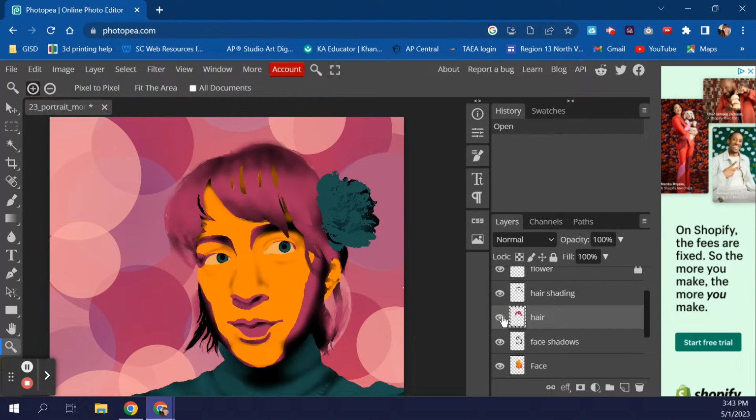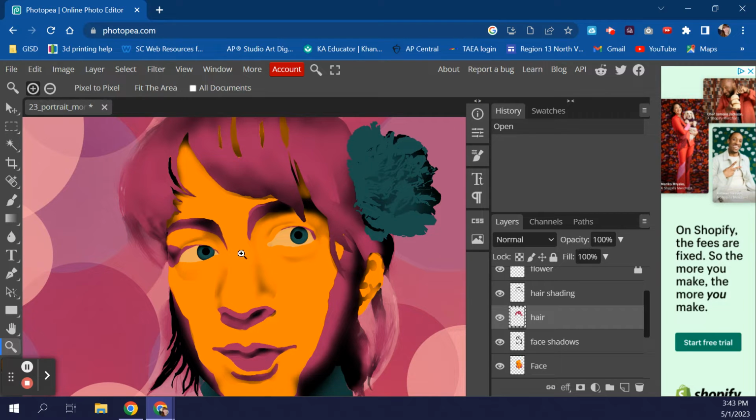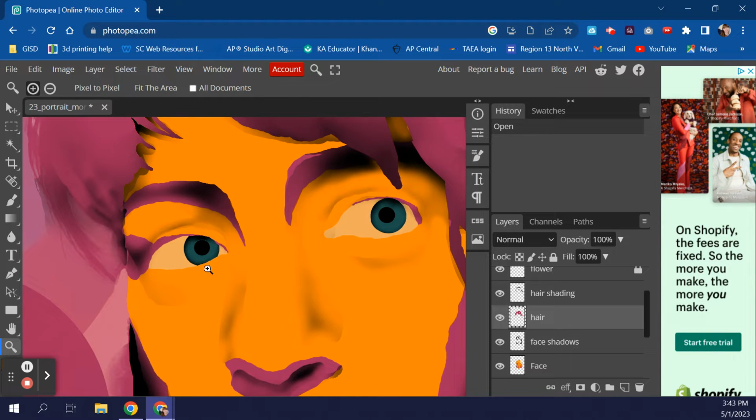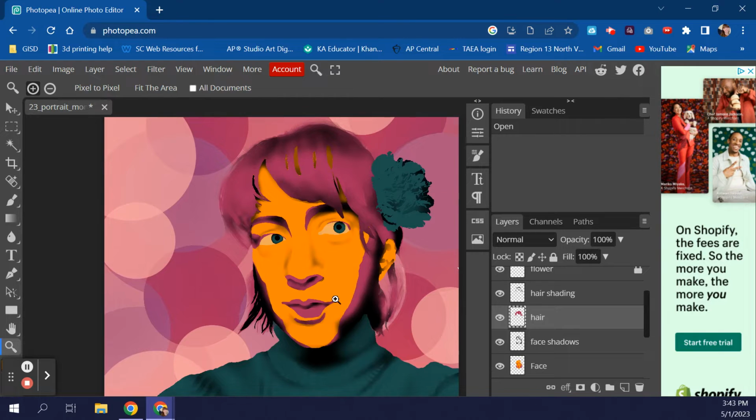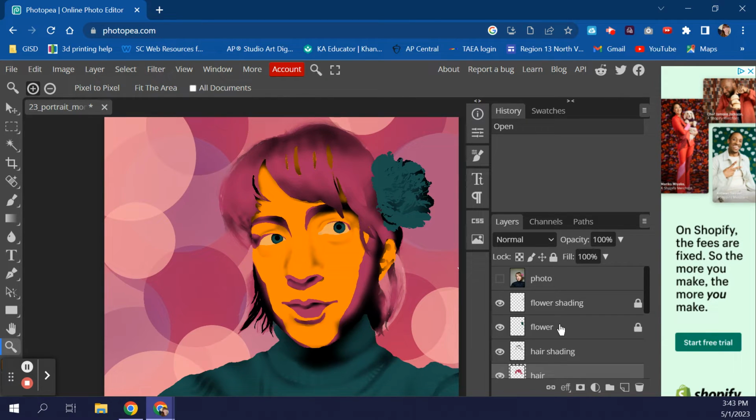Another thing you might notice is that I went in and added some shading to the irises. So they're starting to look round and concave even. And I went in and even darkened some of my other shadows that you saw in the video. One thing that you might want to go back in and do is if you feel like your shadows aren't quite lining up, you did see in the video how I moved my photo on top of everything. And then I just continued to draw on these different layers.